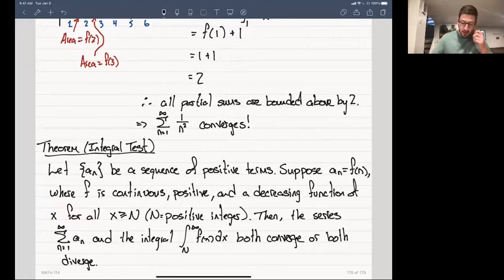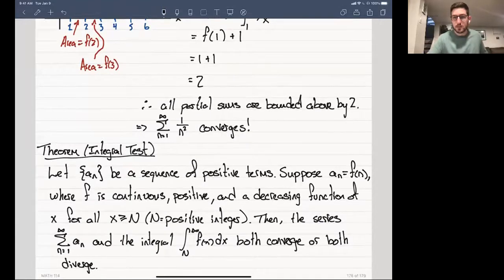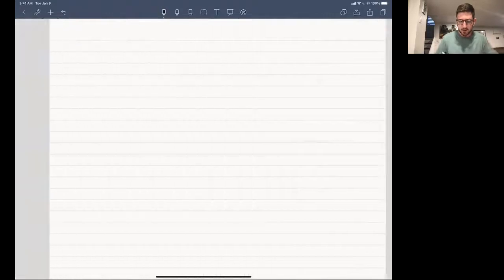Now, in the case of our integral example that we did right here, capital N was equal to 1, so it didn't matter, right? Essentially, we saw that it came down to the fact that our function f of x, the integral converges, and we use that to bound these partial sums. Now, this is exactly how you would prove this theorem. I'm not going to do it, but the proof looks a lot like how we went through this example. What I would like to do is present some examples here and you see how we can use this in practice.